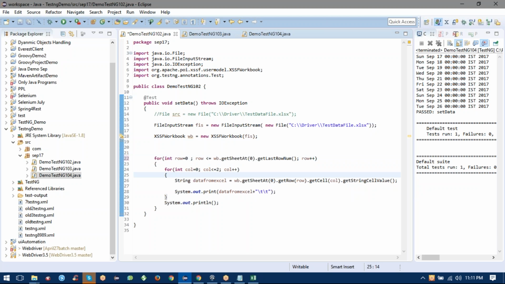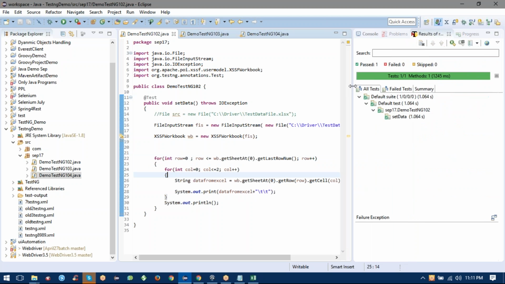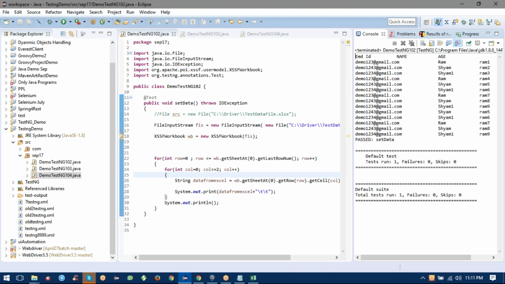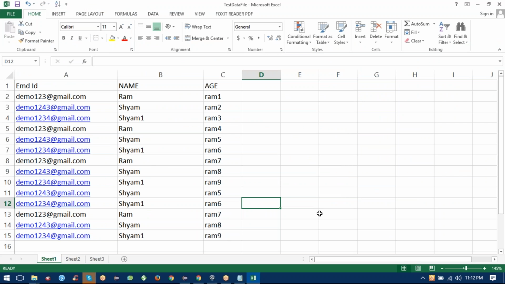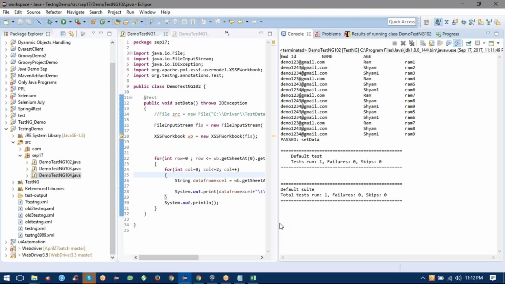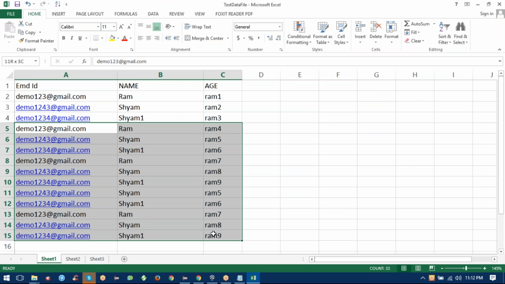So if you run this program, you can see it is coming in green color and total data is coming. You can see total data is coming 15. Say that someone next day removed this much. Fine.